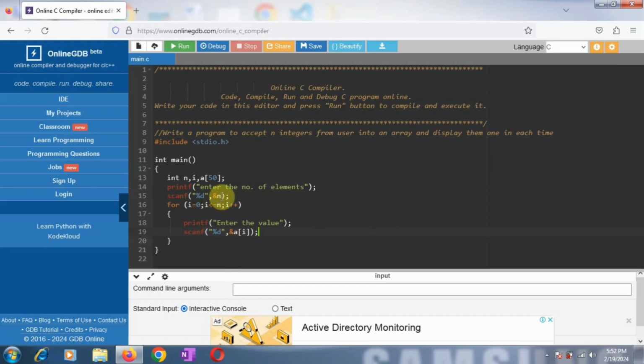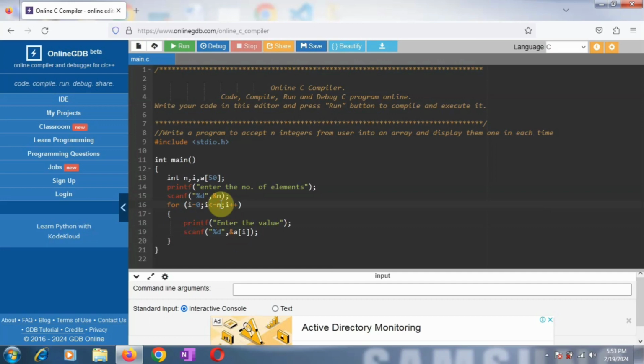If you enter the value of n equal to say 5, then this for loop will run from 0 to 5. Initially the value of i is equal to 0. That means I am going to scan the first element, ampersand a of 0. Then i will be incremented, and i becomes 1.